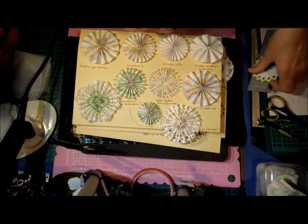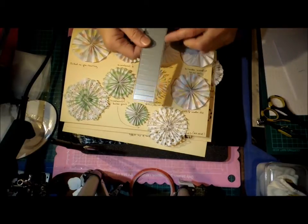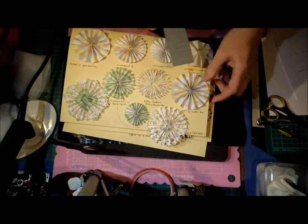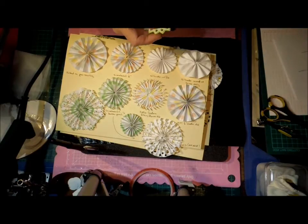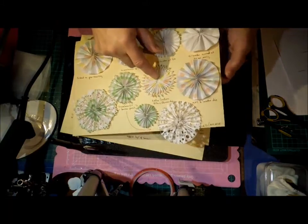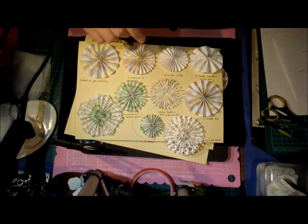These two are done with dies. I've only got a couple of dies and honestly I wouldn't replace them. This is an MFT die — it produces this result, but you've got no control over the width because it has blades either side, and it does a 3/8 inch score which is very deep, so it's not as neat. Probably not one of my better purchases. This one is a Nelly Snellen die — it takes a different approach. You cut out two of these and end up with a very low profile rosette, which is great for cards, though it's a little fiddly to fold.